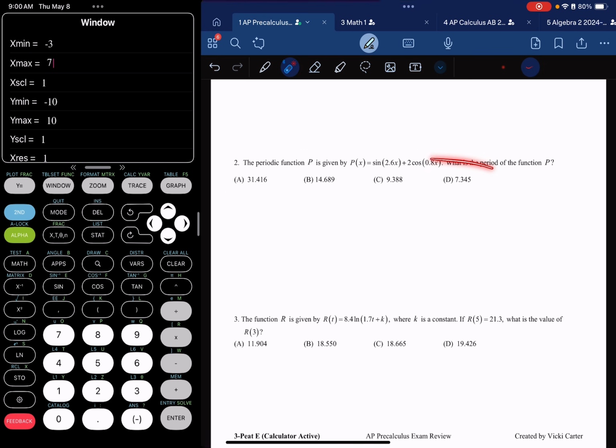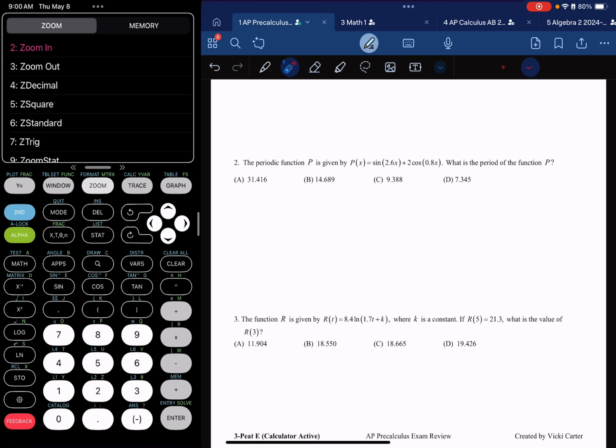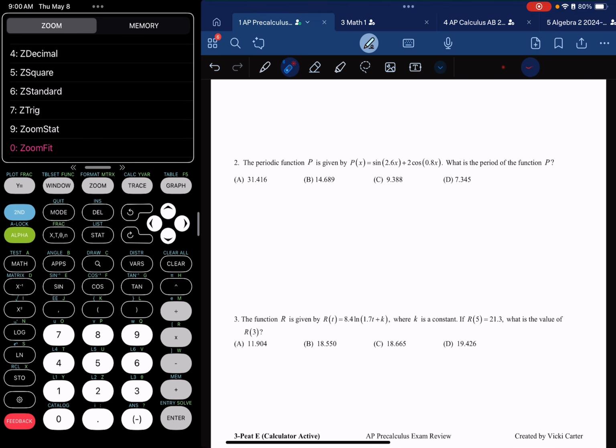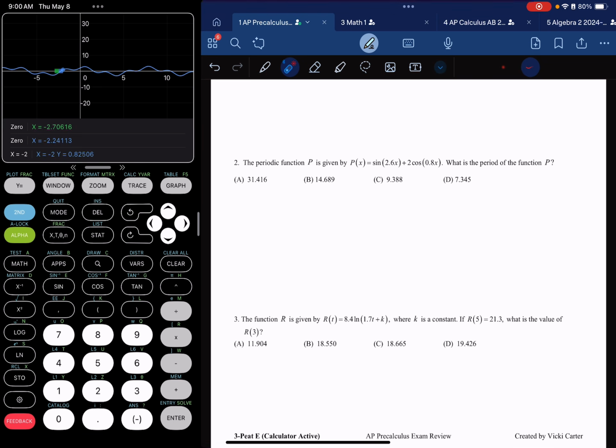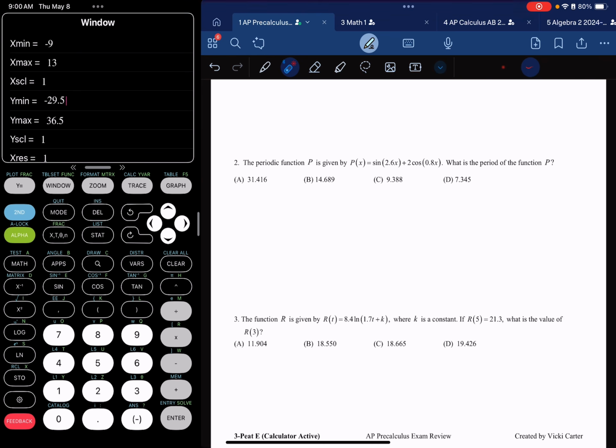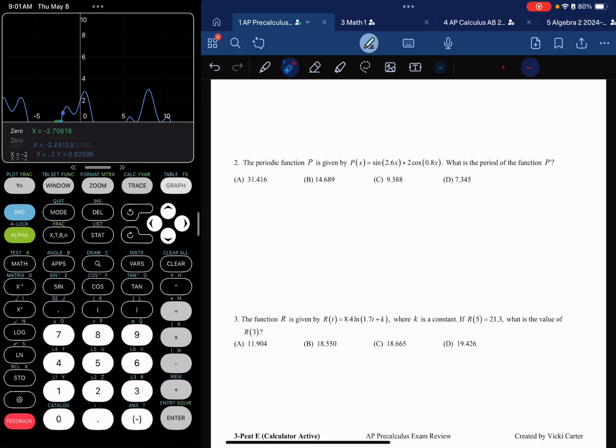What is my window going to be? Well, it looks like my options range between 7 at the lower end and 31 at the higher end. So I'm going to go from 0 all the way to the higher end to 32ish. So I'll say my x-min is 0 and my x-max is 32, and my zoom 0 has not been working on this calculator, but I'm going to try it again. I don't know why it doesn't zoom in correctly. Let's change my window here from 0-ish to, I'm going to guess like 10-ish and graph that.